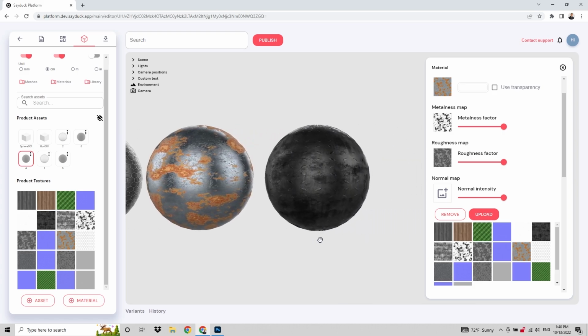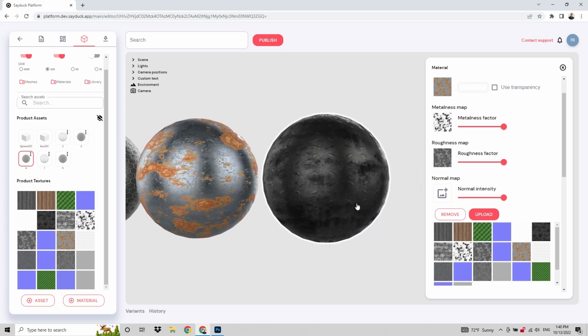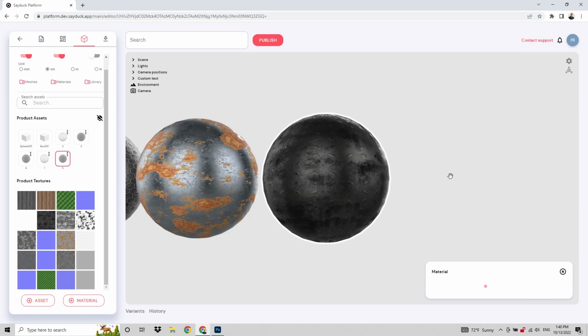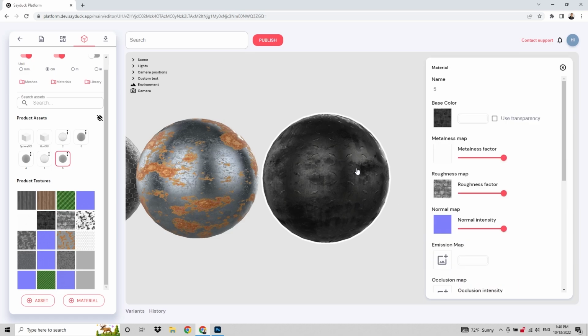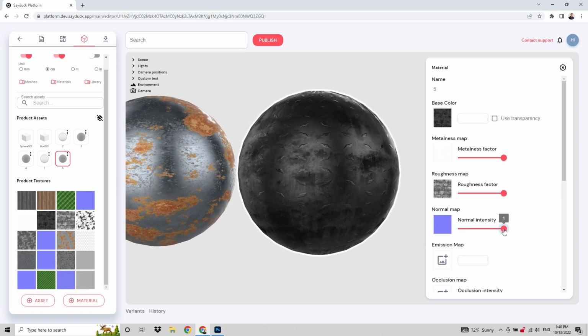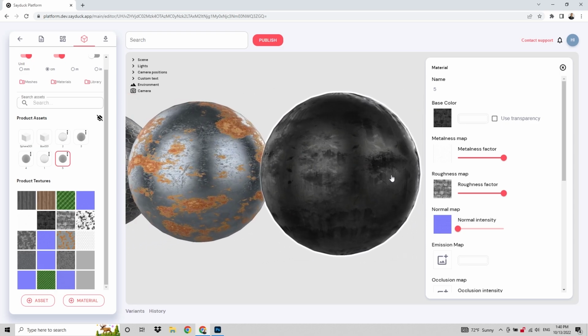And then for our final example, here we have a great example in which the normal map is a must-have, as these details, the diamonds, are mostly done using the normal map. So if I were to remove it, as you can see, those are removed completely from the material.